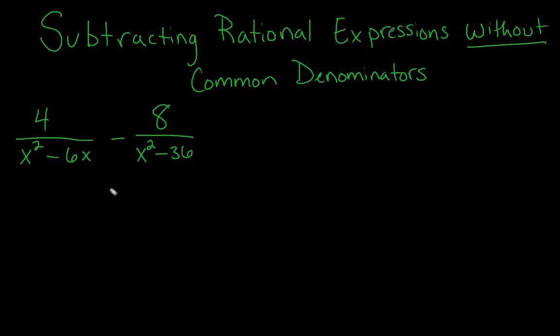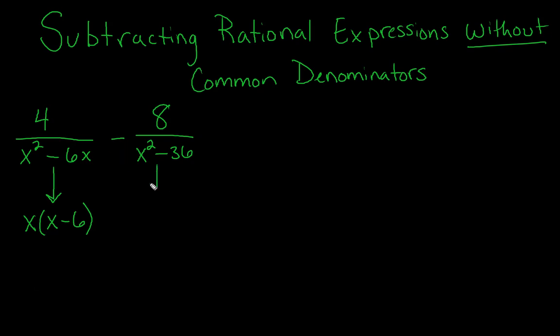So looking at these two denominators, we need to factor both of them. Starting with the one on the left, most of you probably want to jump right in and create your two binomials and then try to figure out that value. But it doesn't work here because we don't have a c value, so there's nothing to multiply by to get that c value. So we actually have to factor this one a little bit differently. If we look at this, what's a common factor between the two of them? Well, x is a common factor, so we can factor x out of both of these terms, leaving us with x minus 6. So this one is now completely factored.